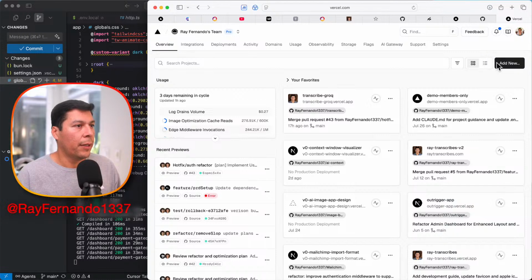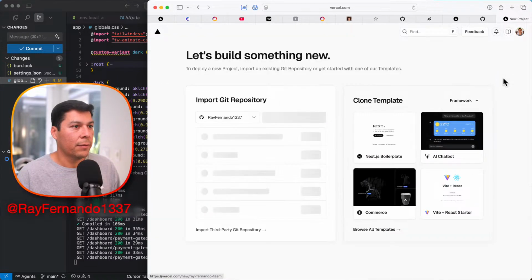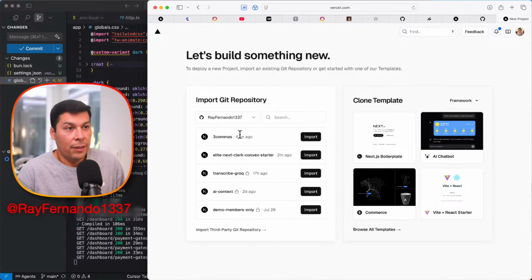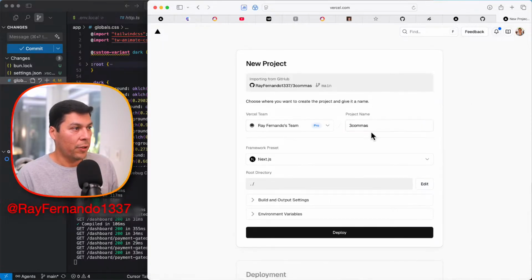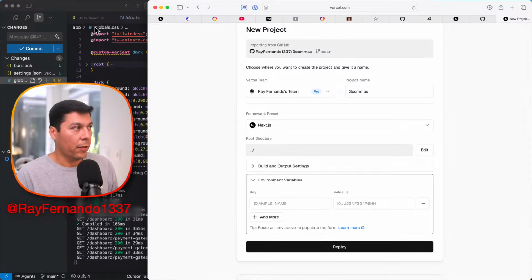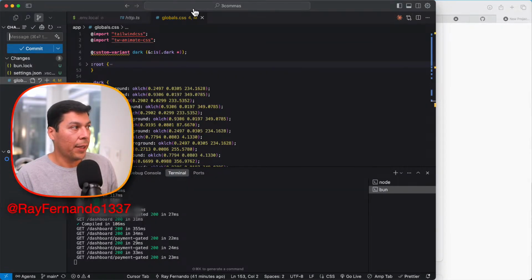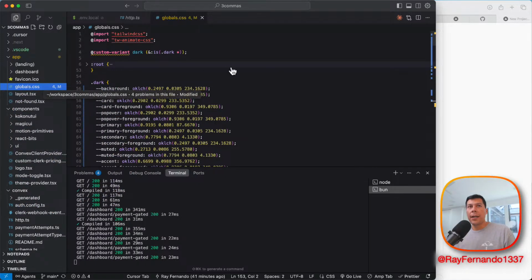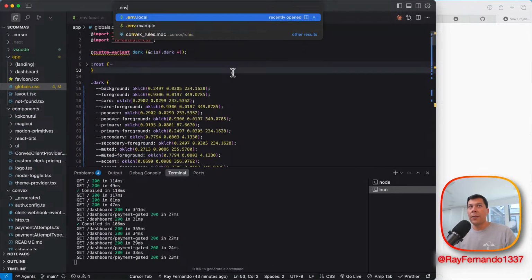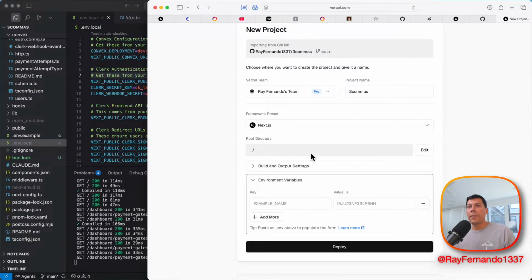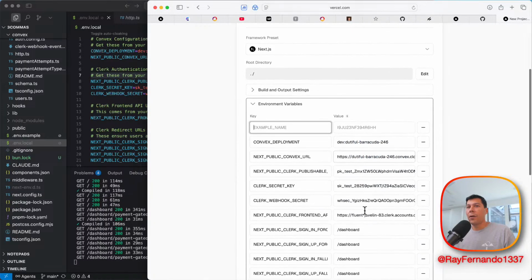In order for us to deploy, all you have to do is add new project. Remember how we cloned it already and put it into GitHub? I already have my GitHub connected, and then I just hit import, and then we should be able to grab our configuration. For the environment variables, in our actual app, we have the variables all set up. So I do Command P, .env.local. And you just want to copy and paste all of these in here. And just like that, we have all of our variables in here.